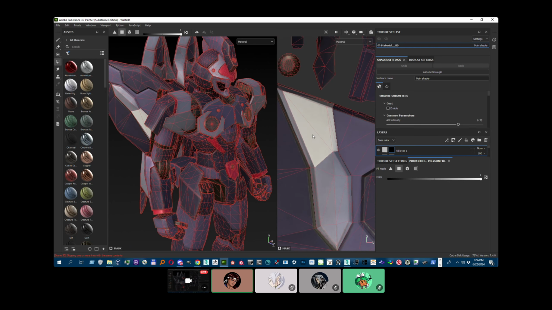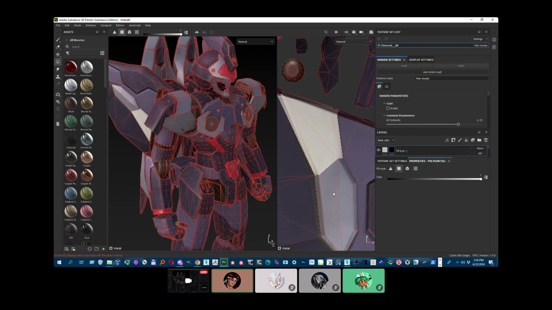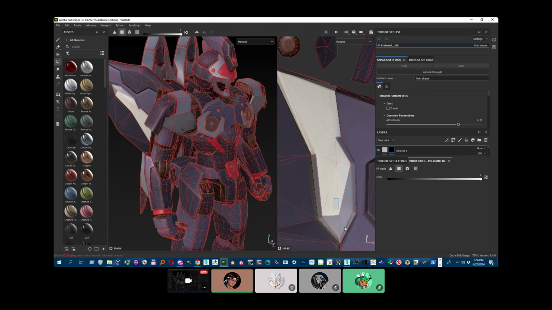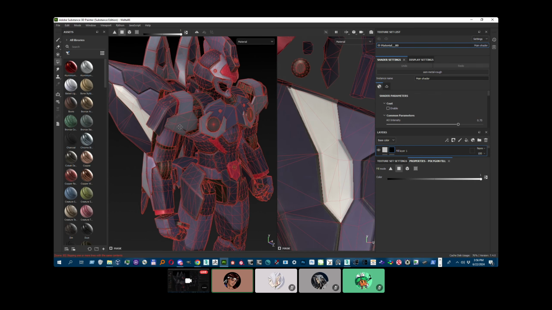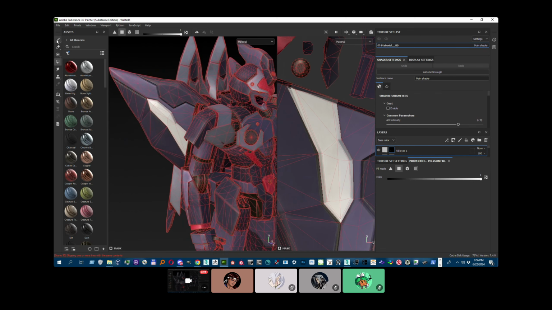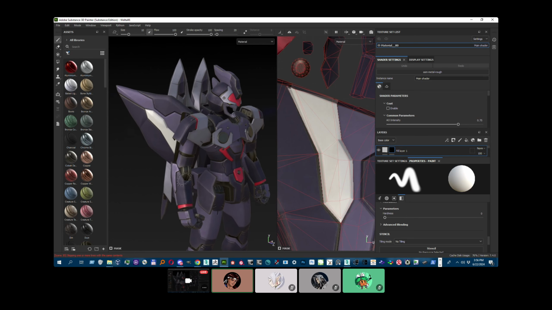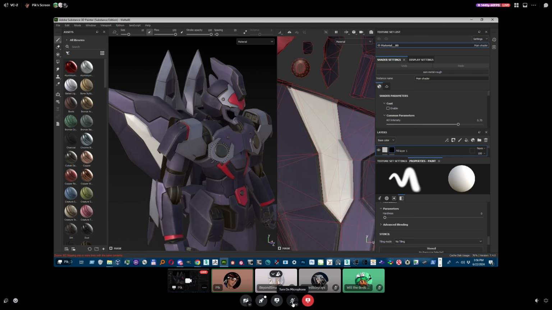I'll still do this. If I wanted this thing to be a specific color without an ID mask, I can still go in and do the polygon fill. That's fine. That doesn't take that long, really. But it's also very convenient to just click on the ID color tool and select the mask.